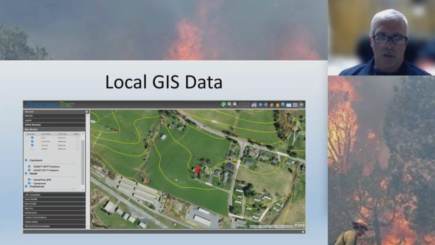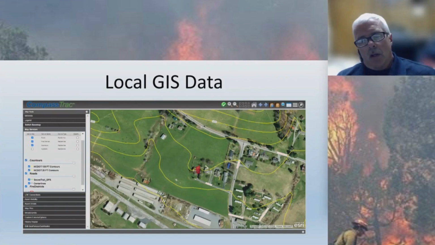Published it to a map service, and we were able to bring that map service into the system, where we could see it from the CompassTrack system, which we were using at the time, or it will work with a CompassRespond system, and integrate that data in. If you look at the one we have now, we have road data with our road names, which sometimes the generic data from your providers is not accurate.